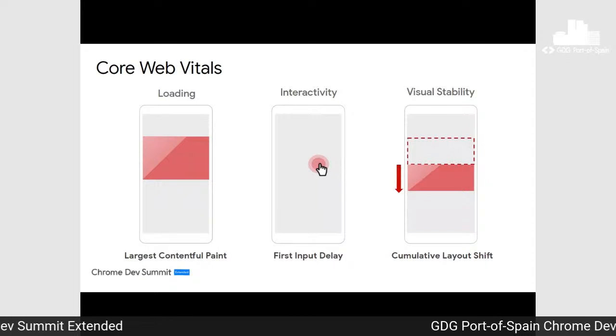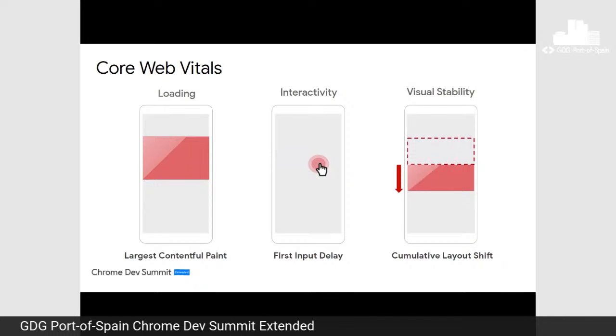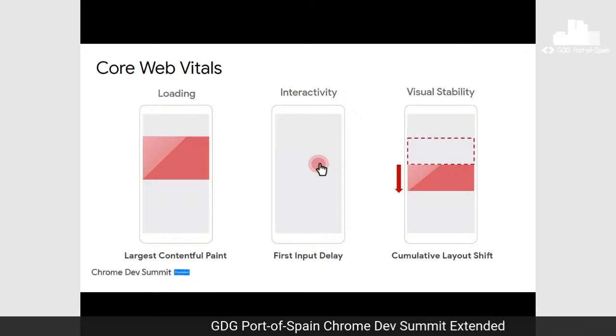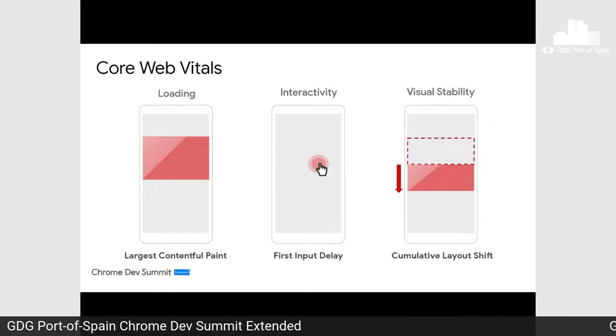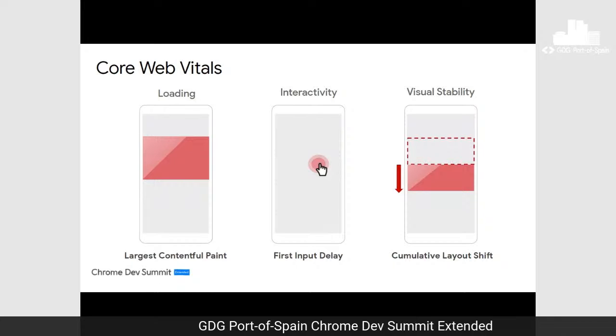And these metrics closely relate to three pillars that the Chrome team calls the core web vitals. They are the largest contentful paint, corresponding to loading, first input delay, corresponding to interactivity, and cumulative layout shift or CLS, corresponding to visual stability.